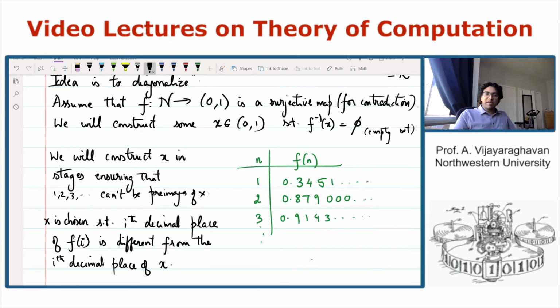So we just keep constructing it digit by digit.